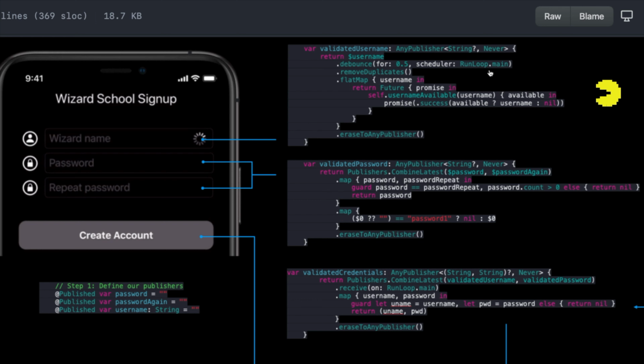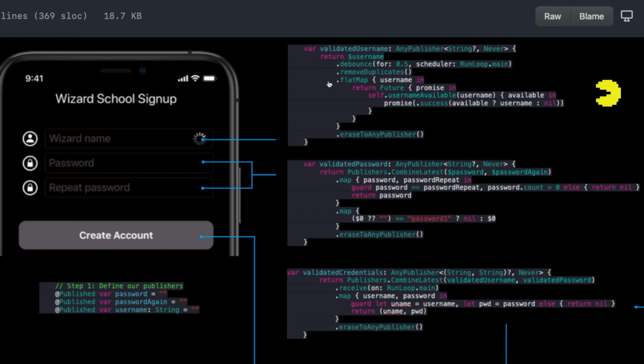We're going to make sure we do that on the main run loop, and we're going to remove any duplicates, meaning if someone types the word Harry here and then they type backspace Harry again, we're not going to send that again to our backend service. We're going to remove duplicates, just one of the operators we get for free on here when we bind to that username.